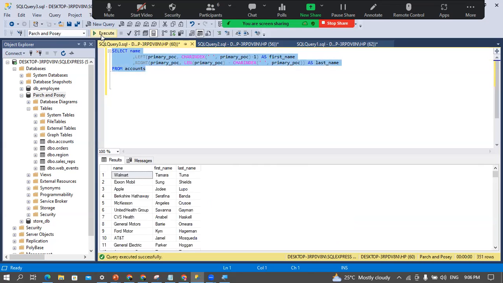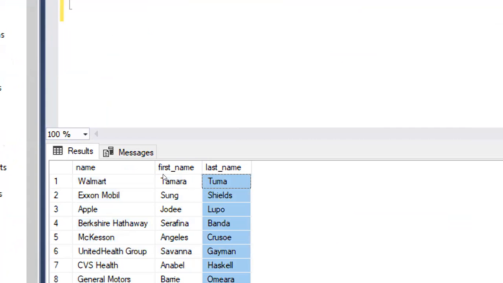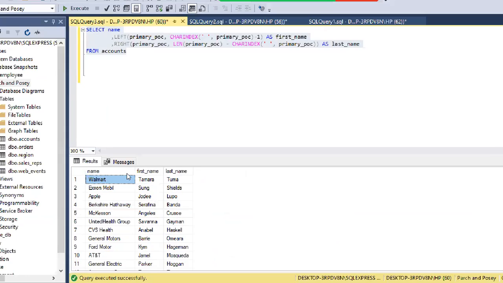So this is the name, this is the first name, this is the last name, right? We're trying to build on our previous solution. We already have first name, we already have last name. This is the company name, right? So our solution is just what? Tamara.tumor at walmart.com, we're trying to do, right?